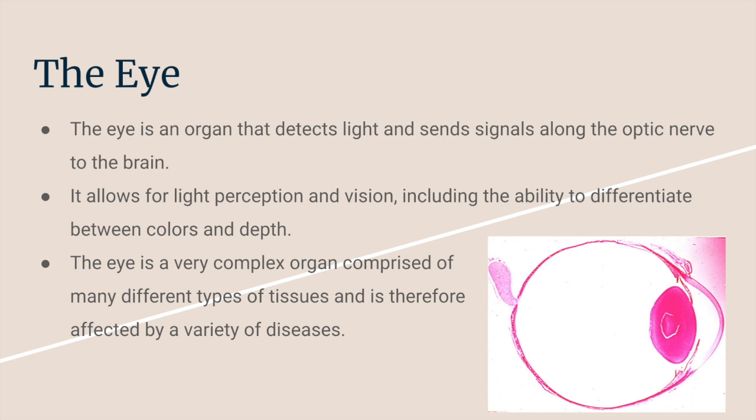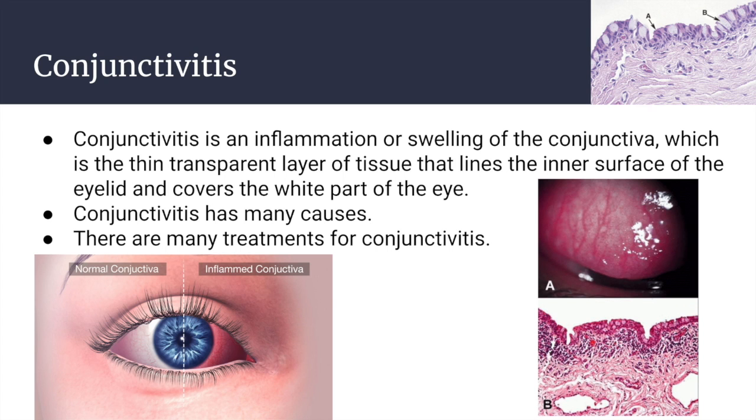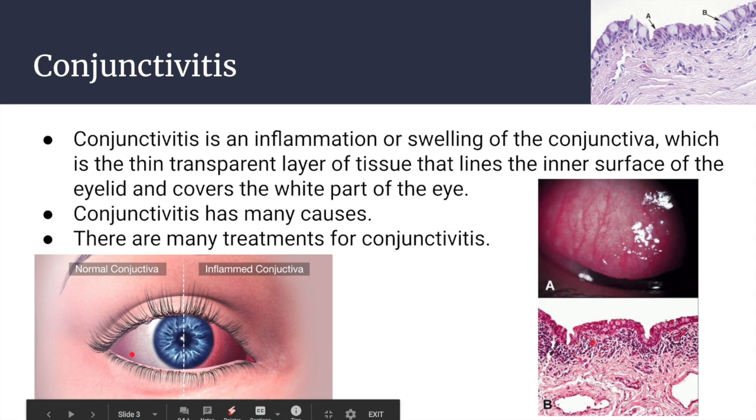Now, one of these diseases that is very prevalent is conjunctivitis. Conjunctivitis has about 2 million cases per year in the United States. What it is, it's the inflammation of the conjunctiva, which is the outer thin transparent layer of your eye, often called the white of your eye, covers the white part of your eye, and this is just an inflammation of it. So as you can see down here, this left picture illustrates a normal conjunctiva where the white part is healthy and it's good, and on the right it's very inflamed, very red, and very irritated.